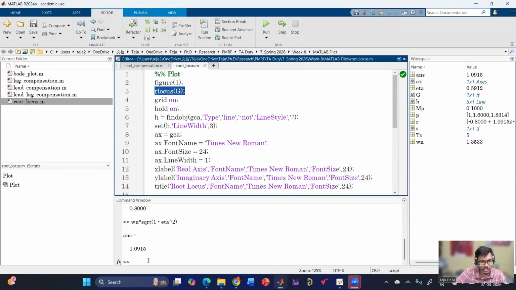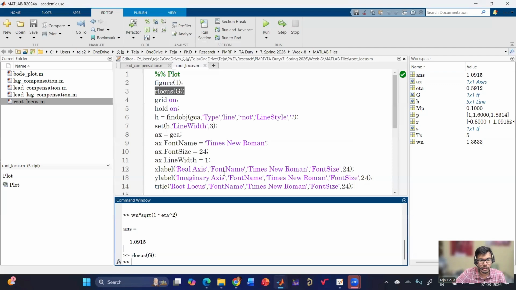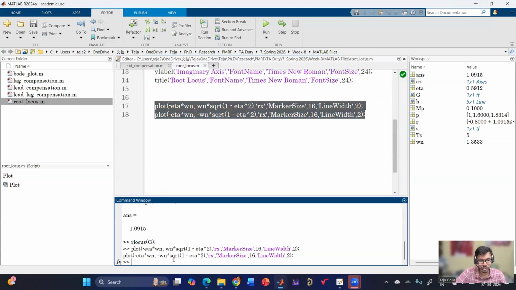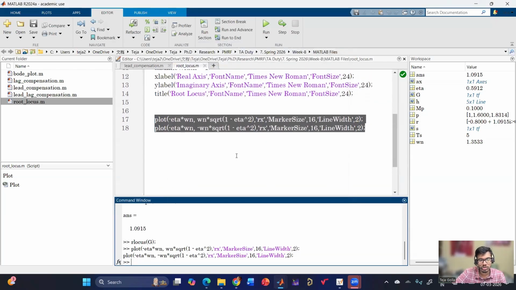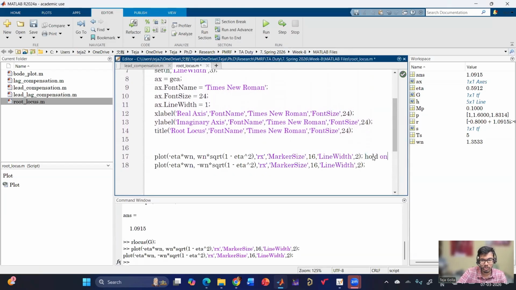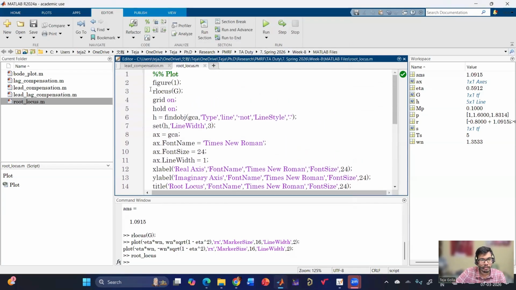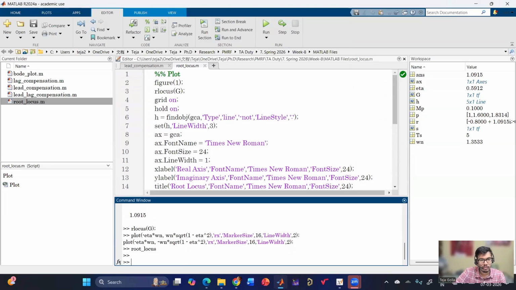Okay. So the root locus of G is plotted. These are not in the axis, so that's why it is. Okay, hold on. Yeah. Got it. So the mistake I have done is I have not used hold on. So this has to be hold on, and here also hold on. Let us now check. It is still not plotting. So what we do is we will only plot the root locus. We'll do all this.